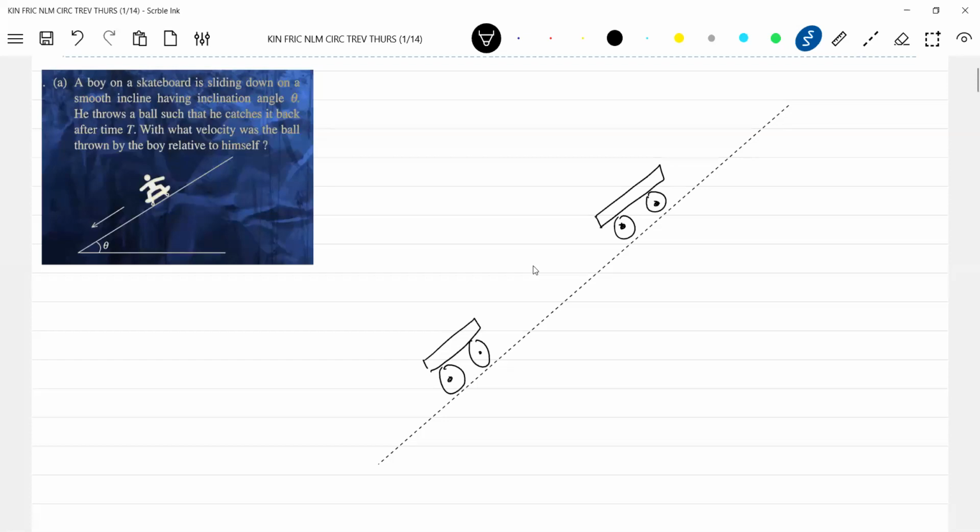I think if we project the ball with a speed ur perpendicular to the trolley, then what will happen is he is going to receive it. By the time it arrives here, it will have velocity, say v2. So in the trolley frame, how will the motion of the ball be? The person, the trolley, will not be at the same point. So in the trolley frame, this will be the condition. I should show with respect to the trolley, not with respect to the incline.